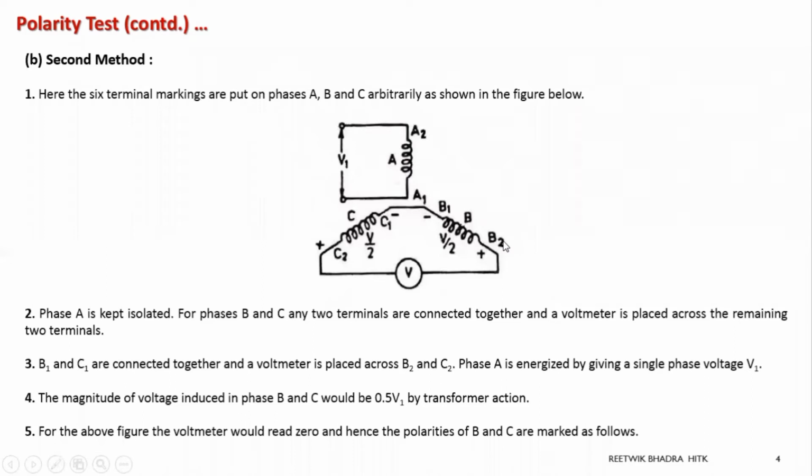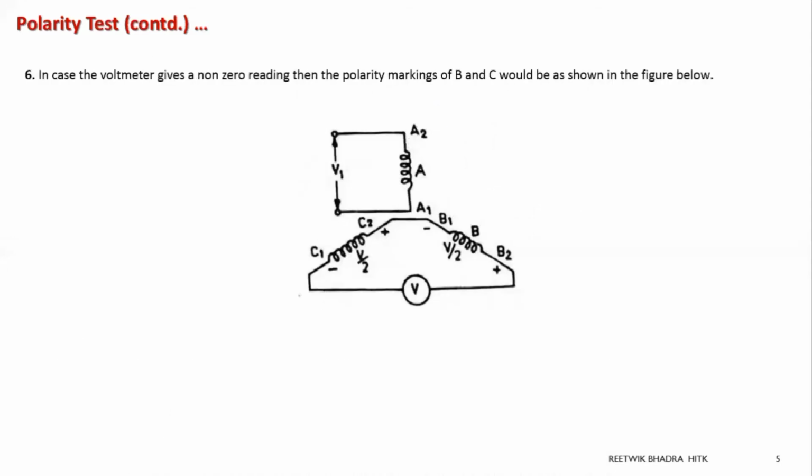So this is how your polarity test can be performed on an induction machine. And it is very important to perform the polarity test on 3-phase machines. Otherwise you will not know which terminal is positive and negative, and you will connect the supply positive to the negative terminal, and then it will create an imbalance of voltage and everything.